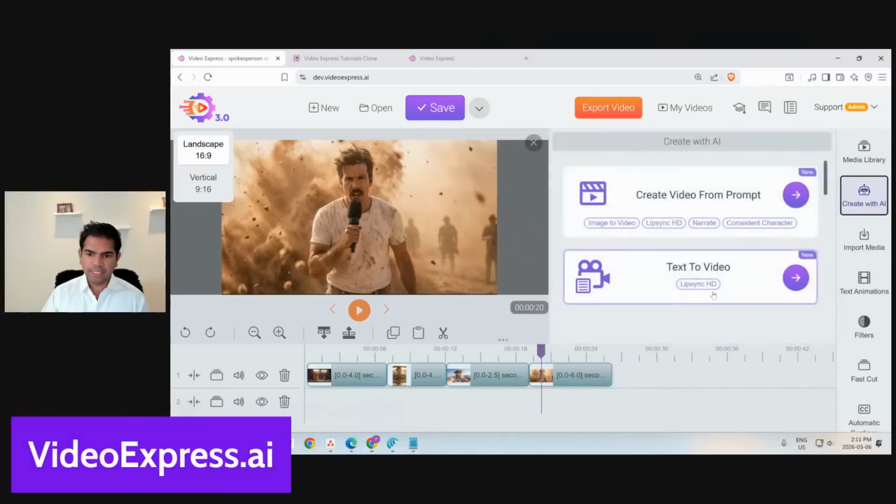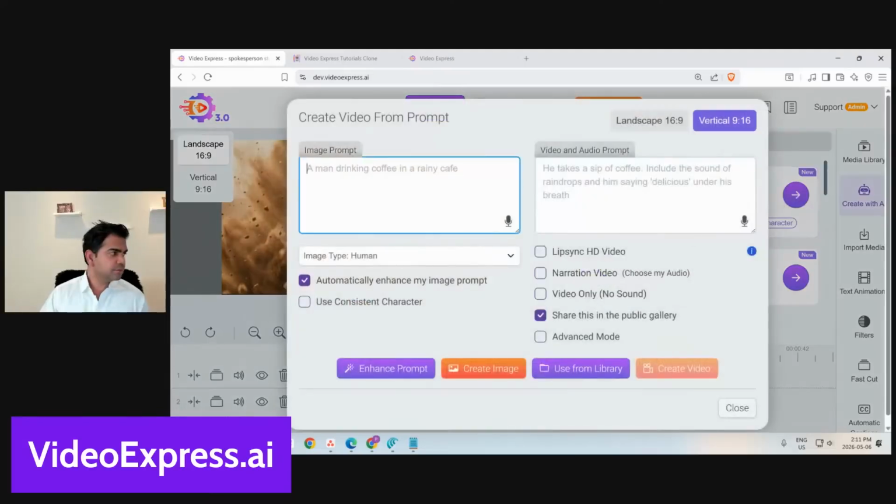So when you click create and you go to create from prompt, you see this. It says share this in the public gallery. So even the videos I'm creating, you can see them there automatically. Okay. I'm currently using a different system. But when we move into the other system, we'll merge this stuff in as well, because my account is like a special privilege account, like an admin type of thing. So I'll make sure that my stuff will get shared into the gallery as well.